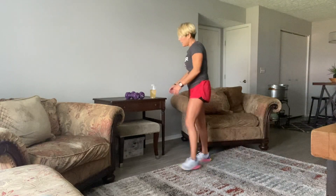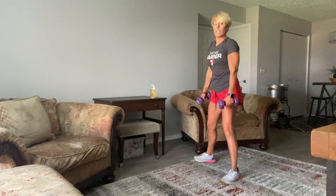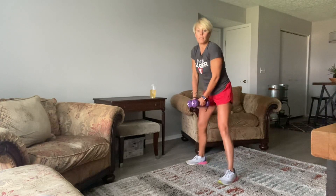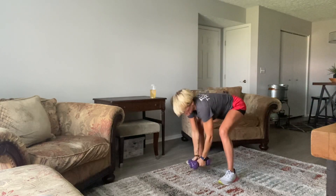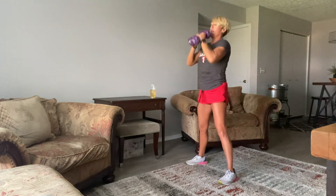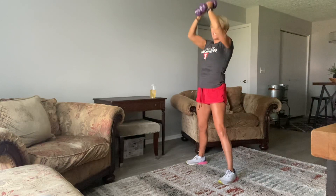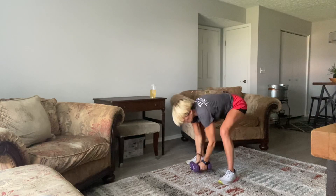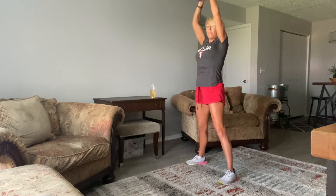How good is that? So good. Let's do it again — grab our weights. Give yourself a shoulder roll, shoulders back and down. Widen your stance a little bit. We hinge, and then we press all the way up. Down and up. Get your weight in your heels. I kind of love this one — feels good, stretching out those hammies.